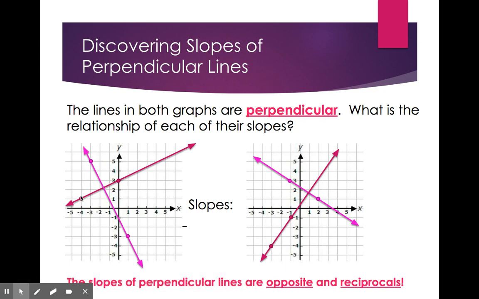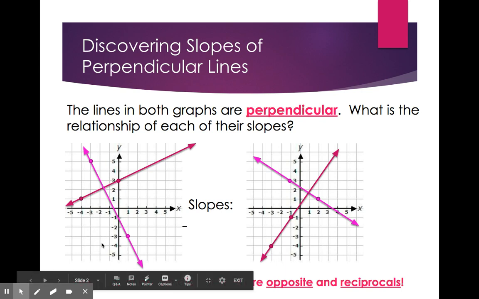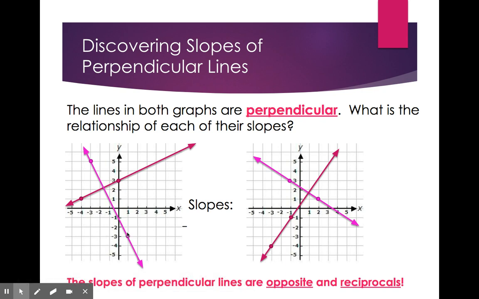So our slope is up 1, 2, and over 1, 2, 3, 4. So 2 over 4, which can be reduced to 1/2. And so let's find this other one. This pink one is actually going down 1, 2, 3, 4, 5, 6, 7, 8, and over 1, 2, 3, 4, which 8 over 4 can be reduced to 2, and it's negative, so -2. Okay, so we have a 1/2 slope and a -2 slope.